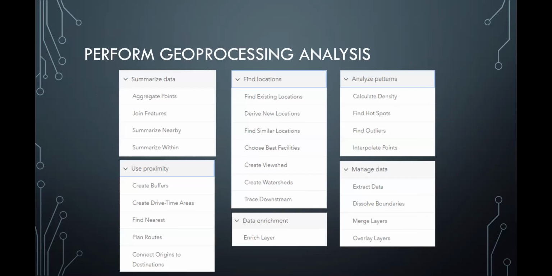Geoprocessing tools that are available. This is a quick snapshot of some of those out there. You can join and aggregate data. You can do buffers and drive time, that kind of thing. You can see here that you can extract data and dissolve boundaries. And there's a handful of geoprocessing tools that are available, some of the more popular ones here.